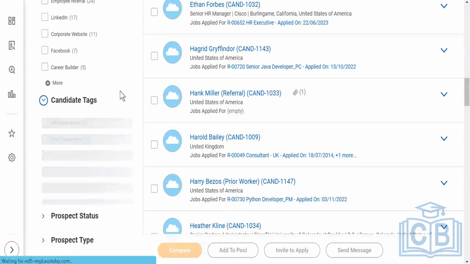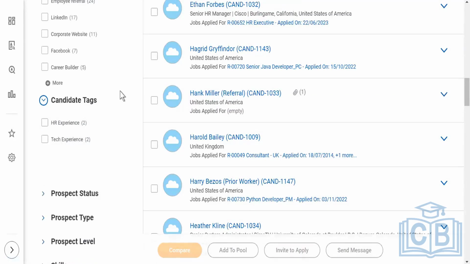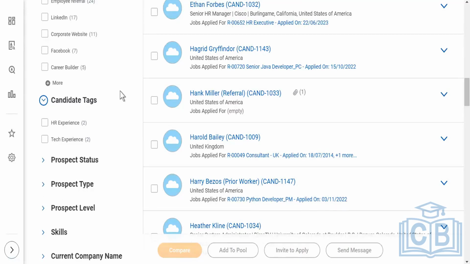And candidate tags. A candidate tag is nothing but a particular tag we give basically for reporting purposes, for this particular group. Just for your information I'm telling.